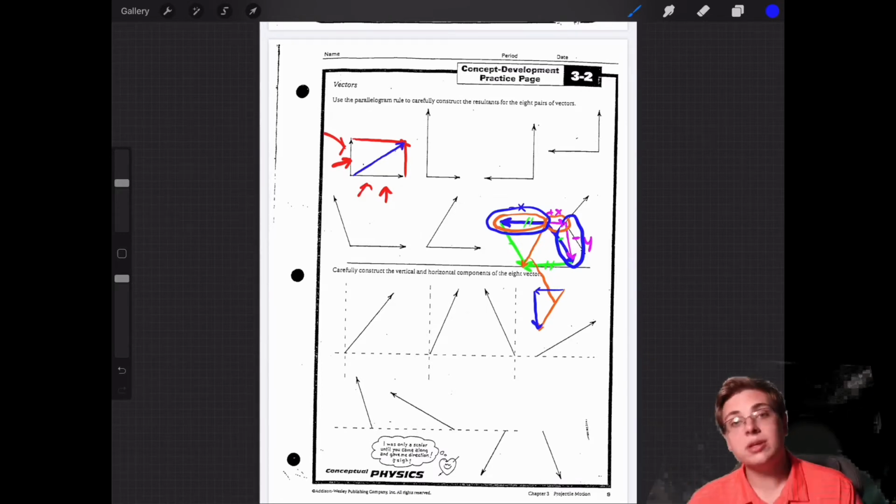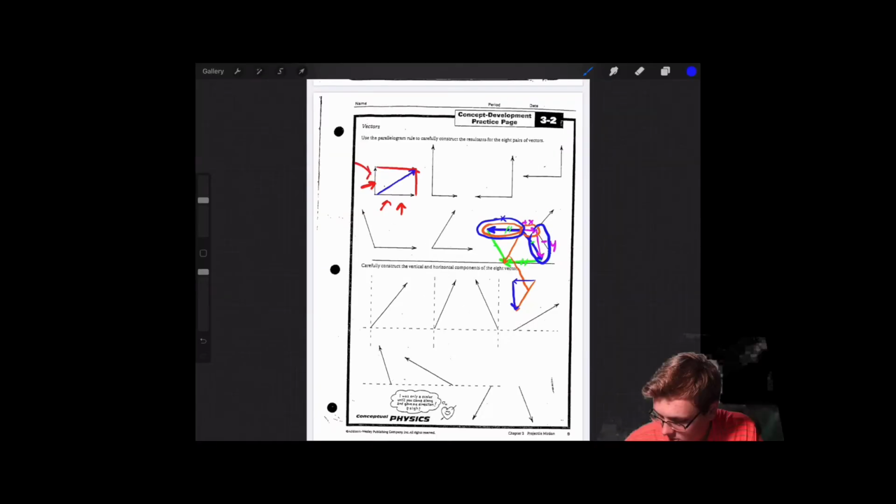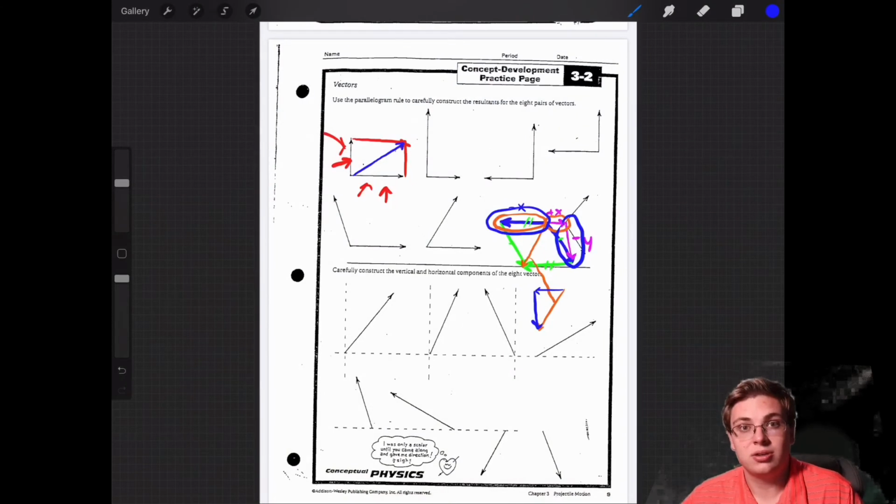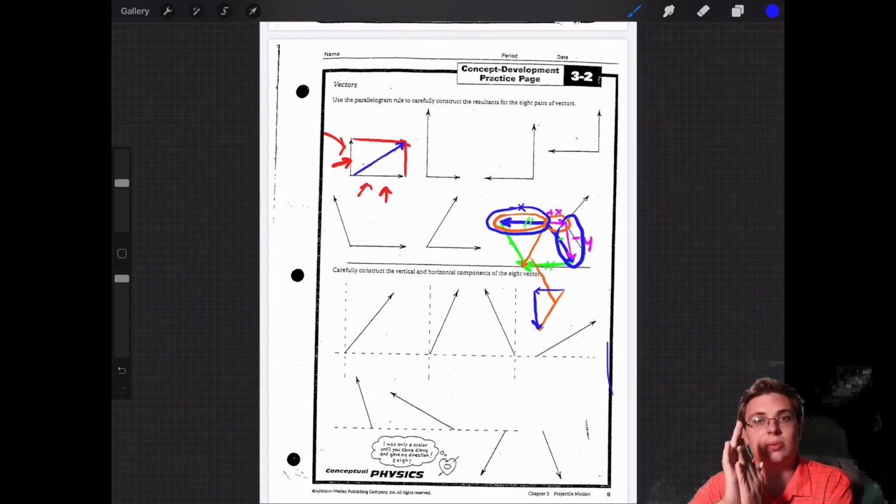So when we're doing this, all we're doing is we're making parallelograms from our vector resolution. And what's vector resolution again? Vector resolution is just confirming what our resultant looks like. And with what our resultant looks like is the vectors split in the x and y direction.